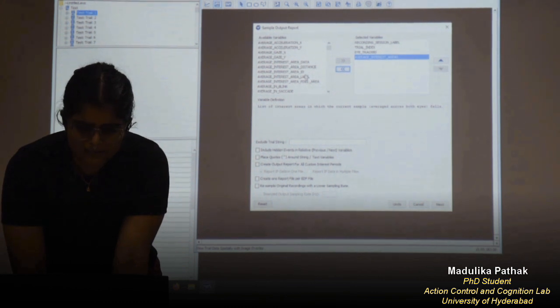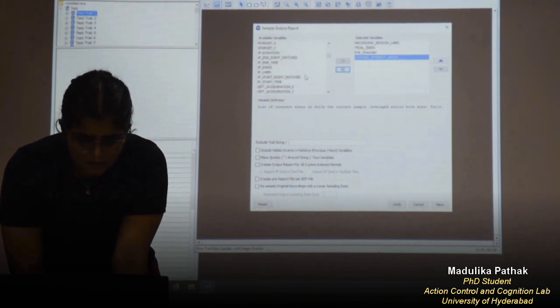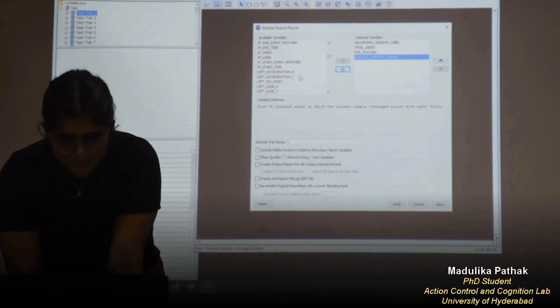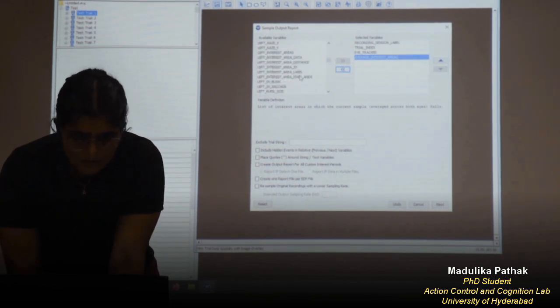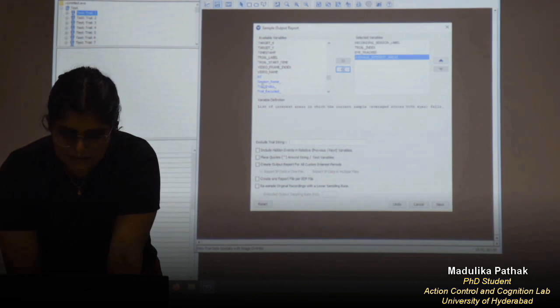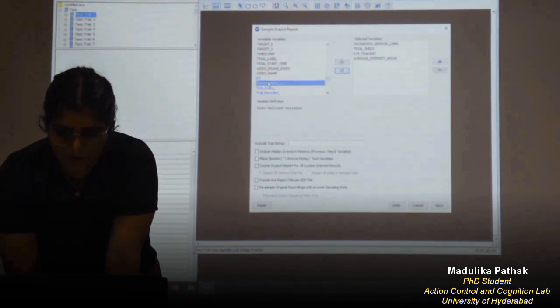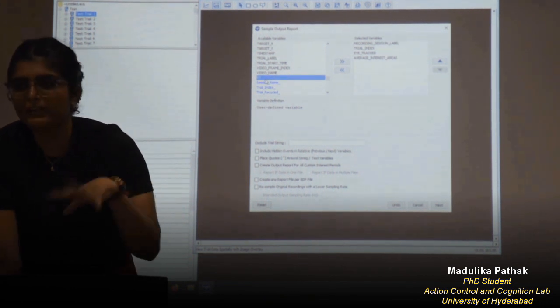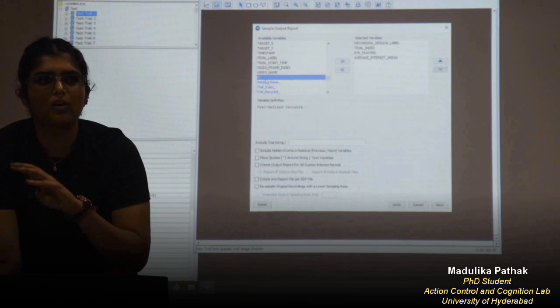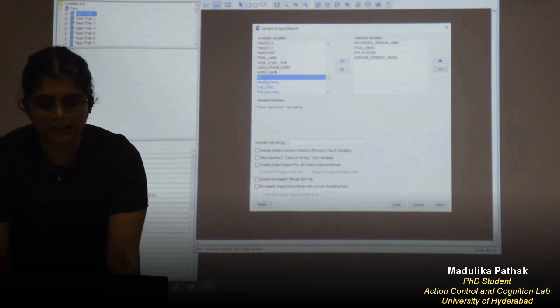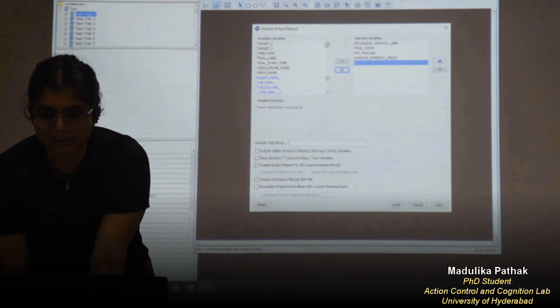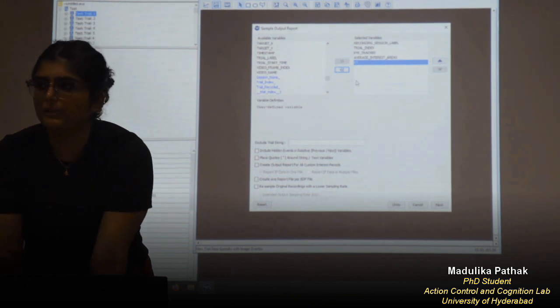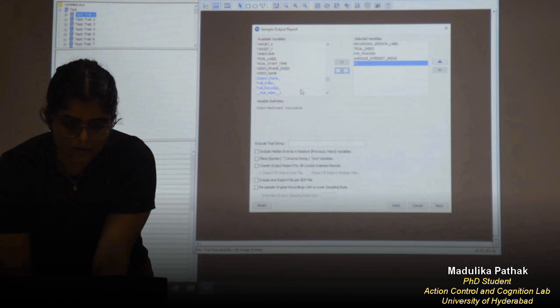Like you want to analyze your acceleration, gaze time, so many things. So essentially the point is target velocity, and these ones in the blue over here are your own individual variables that you have added in Experiment Builder. Suppose there were more variables that you had added, like accuracy or something like that, they would all come up over here and you would have to move them to the selected variables column so that it would reflect in your sample report.